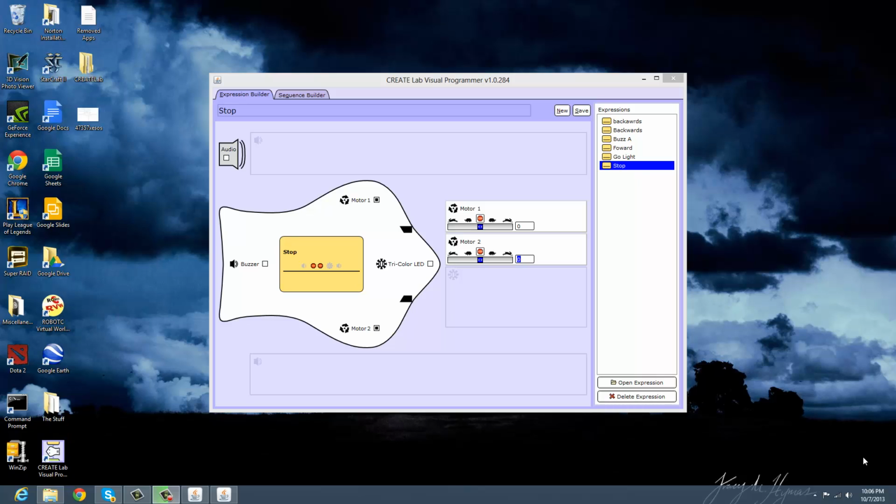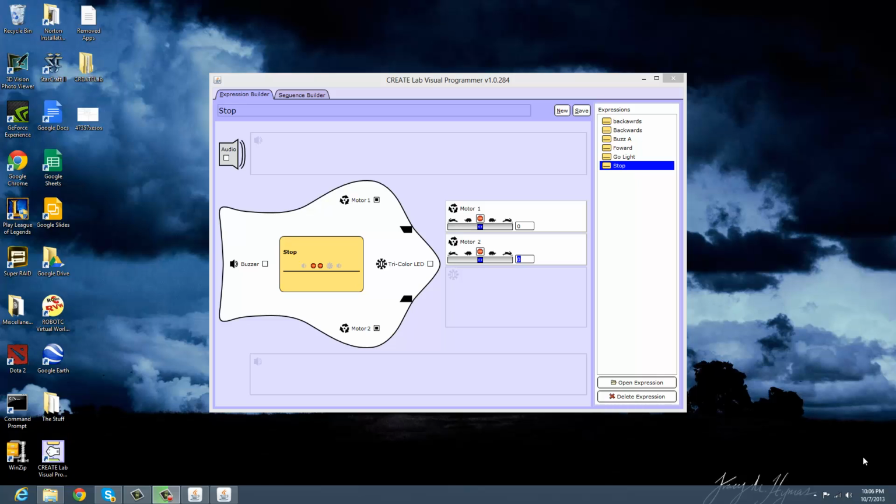Before I start this tutorial today, I would like to let everybody know that you need a Finch to run this program. So if you do not have a Finch, I suggest you either leave the video or get a Finch from finchrobot.com. It is a great tool to have if you're learning robotics or if you're going into the field of robotics and computers, and I suggest you get one.